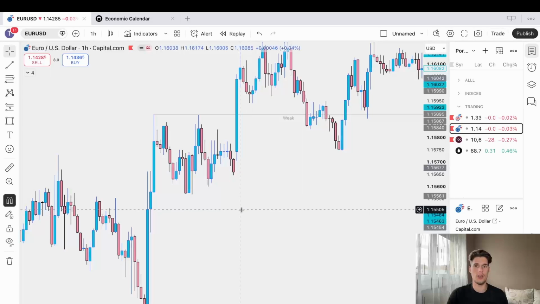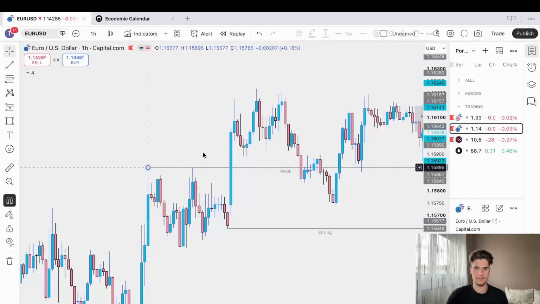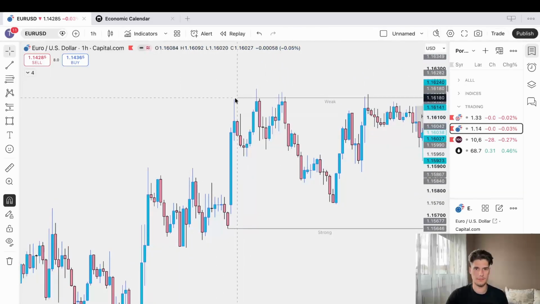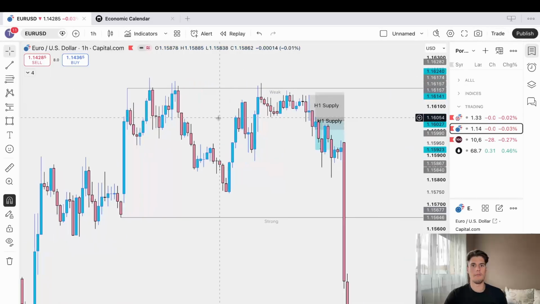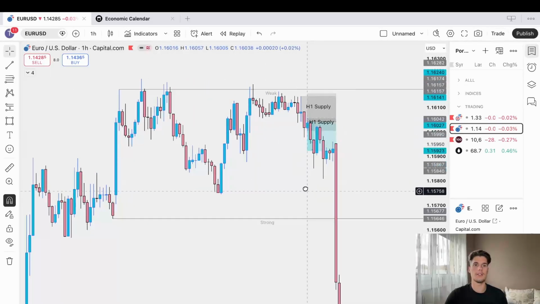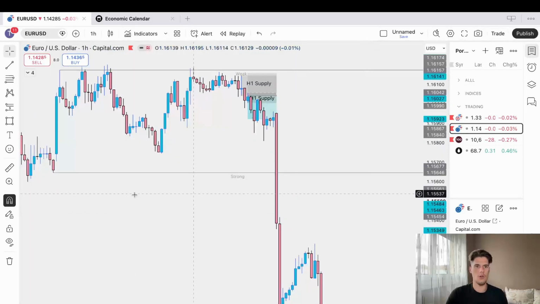Now we just need to focus on how the market structure is. So again, we need to find the low and the high. Here is our low, strong low, because the market, or the price, is coming from the downside to the upside until here. Because now in the 1 hour we are in a bullish trend, and as you can see here, the price tried to break multiple times the weak structure, but it ended up with a fail, and the market shifted into a bearish structure. So we need to find again the low and the high.